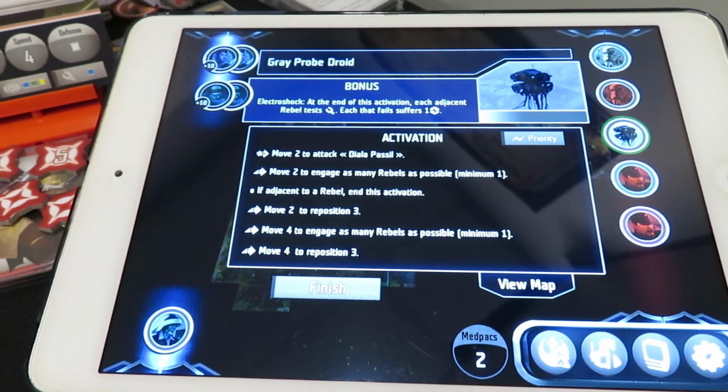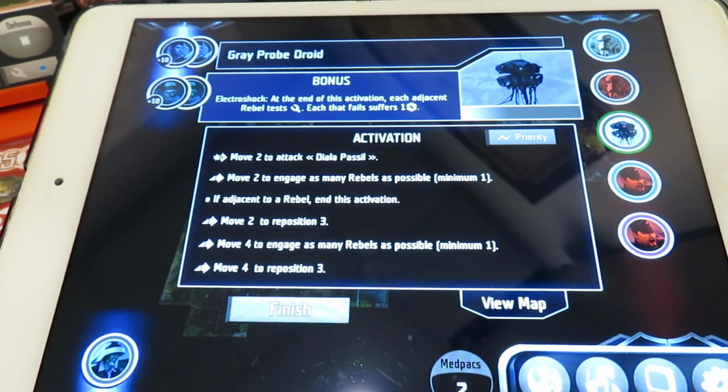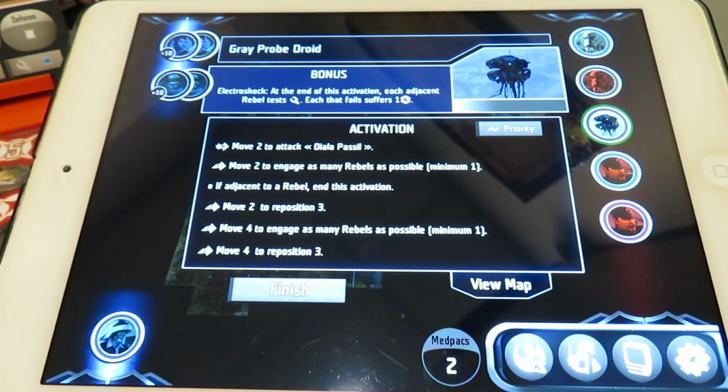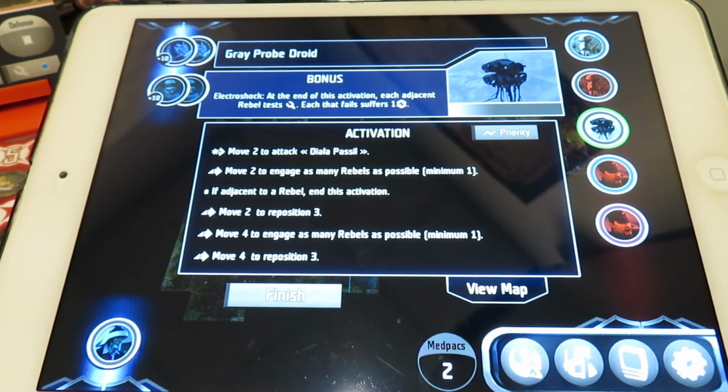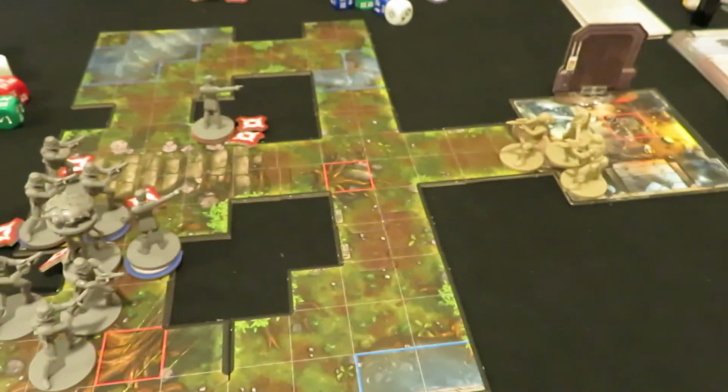So the Gray Probe Droid is going to activate right now. And he does have a bonus here, Electroshock. It shows that at the end of this activation, each adjacent rebel is going to test their tech, and if they fail, they suffer a strain. Well, this probe droid's not likely going to get close to anybody, but we'll see how it pans out.